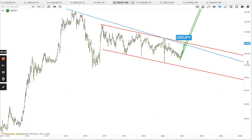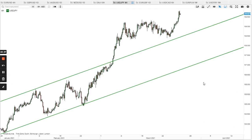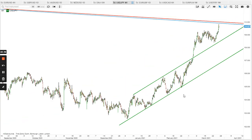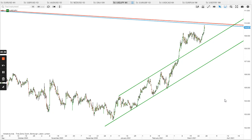So there is only one way this can turn bearish again, and that would be only by reversing at the red top band again. Okay, then the blue one is a fake out, then the red top band holds, and we see a huge decline on US dollar Japanese yen. So that's the only way this can turn bearish, but so far it looks bullish. I can't fault it. And the first sign was when it broke this green perfect channel to the upside. That was the warning of what's coming.